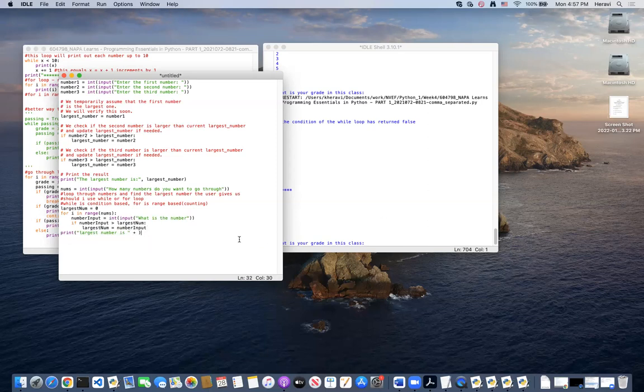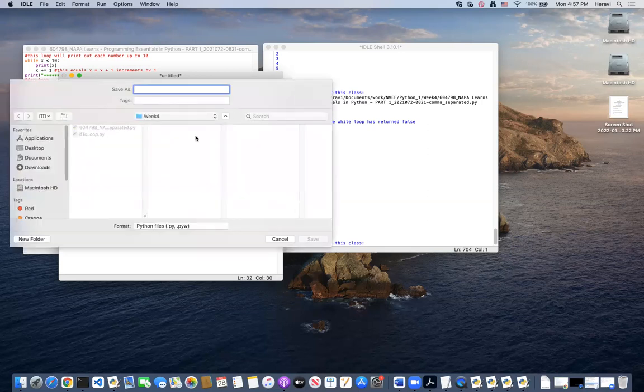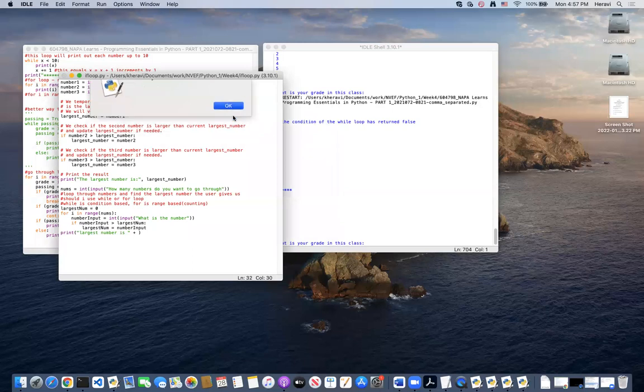This will be the last task we run before I let you guys go off. When I run this, largest number, oops, I have to save this. This was the original if loop, let's call it that, .py. Invalid syntax, probably because I didn't put anything right there. Largest, no, there it is.